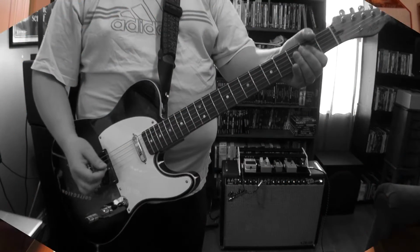I haven't thought about changing the pickups since then, because I feel like the pickups are good for what they are. I mean, I love the middle position. Like, that's how I play it almost all the time. The middle position has a really nice sound to it.